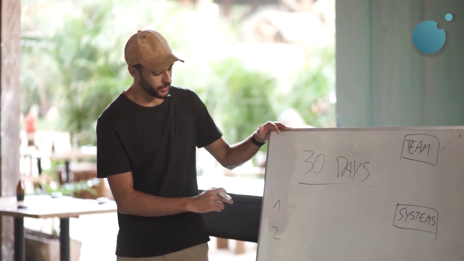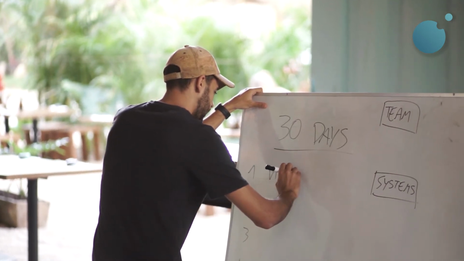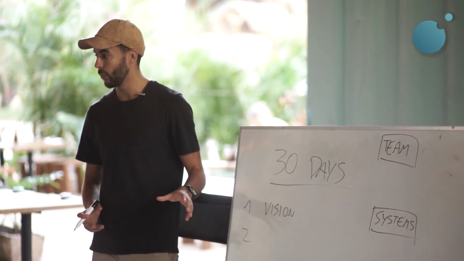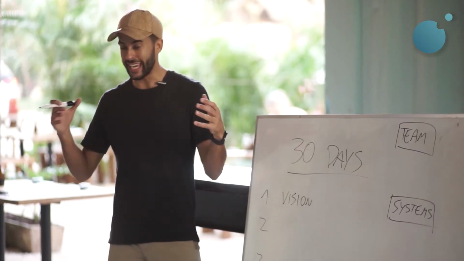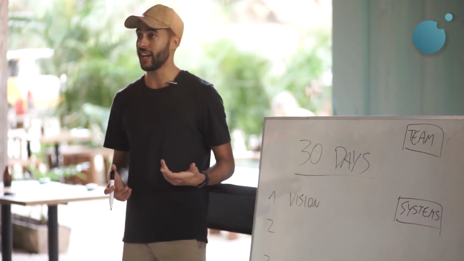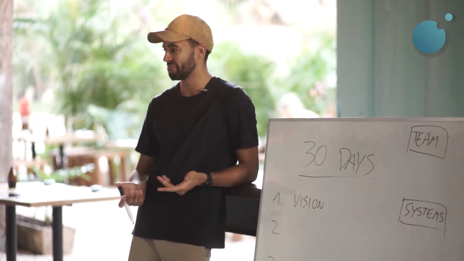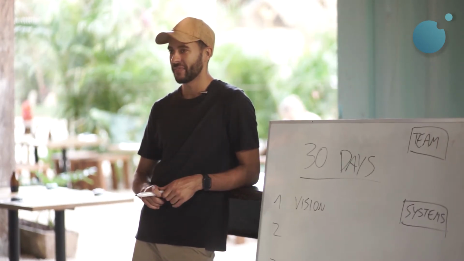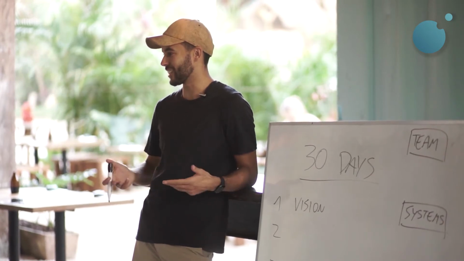So first of all, in the first week, we want to focus on vision. We will start with something that is not just for the client, it's also for the team we want to create. Because when we have this vision super clear, it's so easy for us to engage more people in our business. If we say, I just want to sell courses on yoga, your team will be like, I'm not motivated. Are you motivated if I say, let's just sell courses on yoga? Not really. Or let's sell courses on how to learn English. It's like a thousand courses selling English.